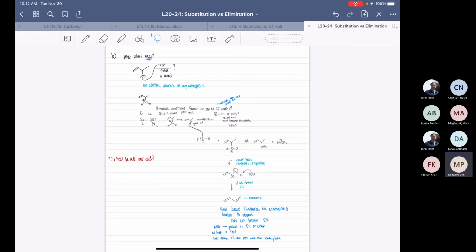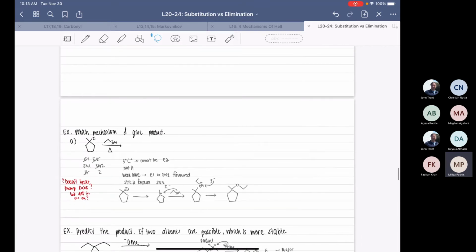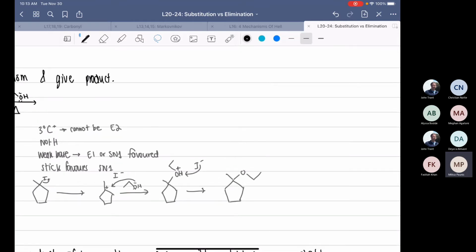Because even once you make the product of the substitution, that product can react to do an elimination in this case. Whereas in the previous case, you weren't using strong acid, you were just using a bromine leaving group, or a halogen leaving group, with an alcohol. So once the alcohol is attached, you don't have tons of acid present. You're not really at risk of reprotonating it and having it eliminate, because we don't have any H plus to go back. In the next example, you're adding lots and lots of acid.